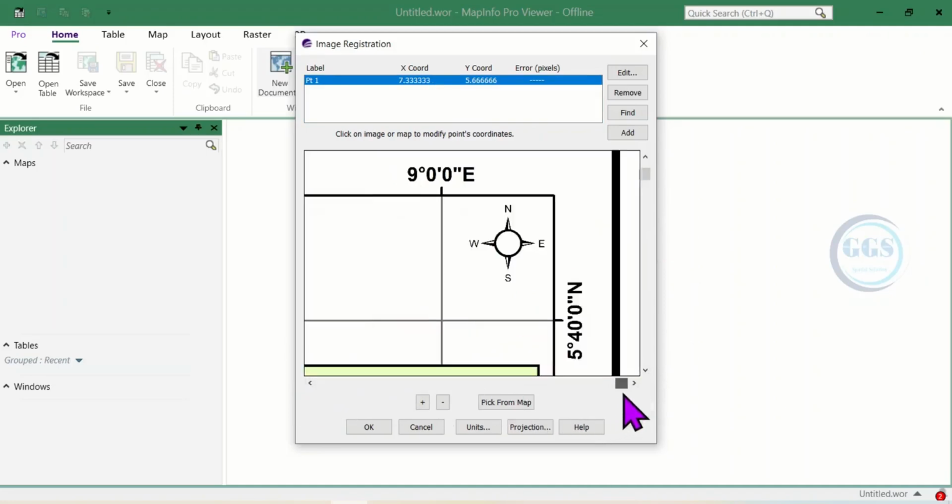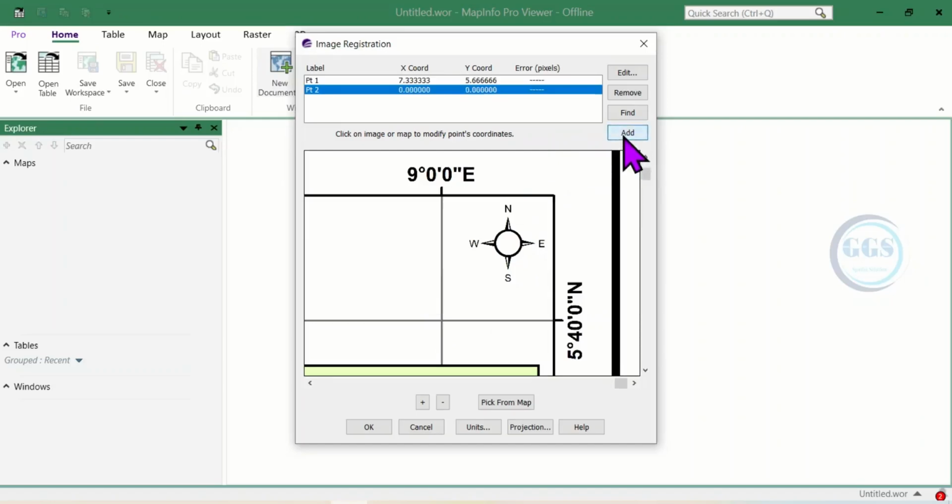Just select your points. In this case, I want to use this intersection as my ground control point 2. So I'll click on add to register that very point 2. Then I'll click to capture the coordinates.